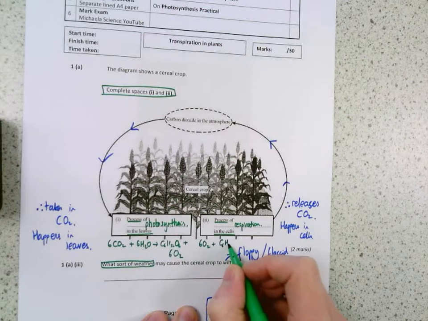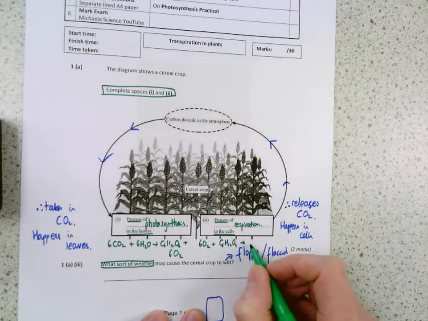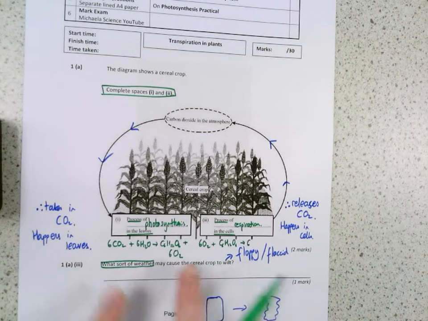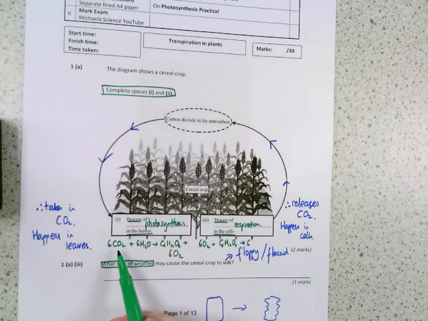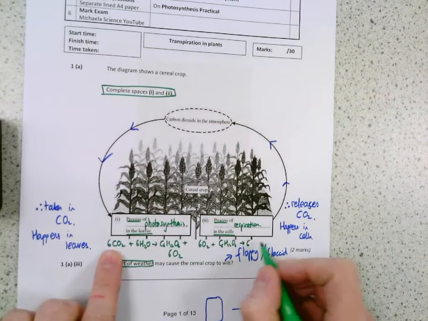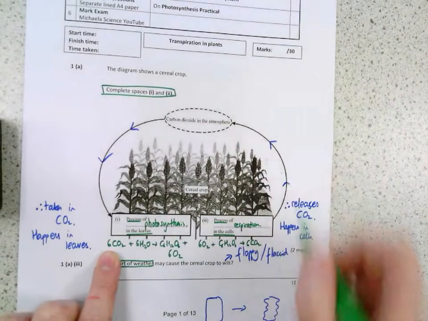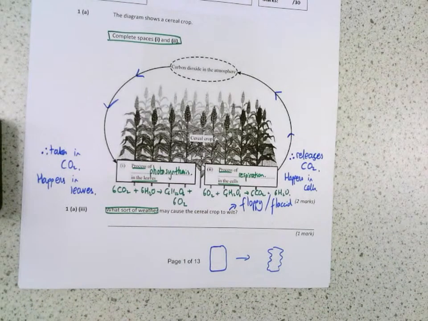Glucose, C6H12O6. That's why we need to eat, so we can respire. Produces, by the way, notice, I've swapped the reactants and the products of photosynthesis. They're just the reverse of the reactants and the products of respiration. So now it produces the carbon dioxide, and that's what goes into the atmosphere. It also releases water, 6H2O. Yeah.